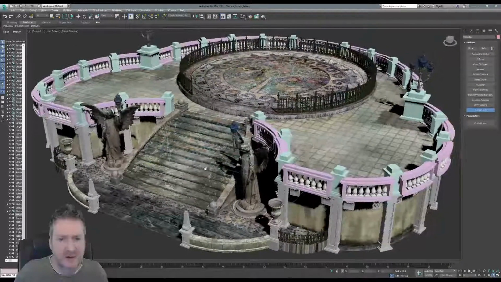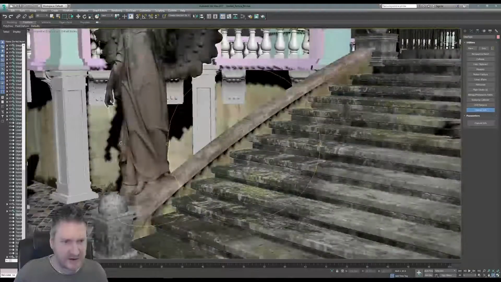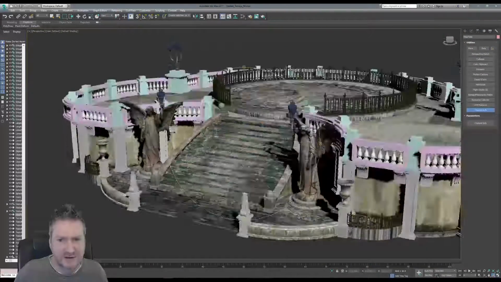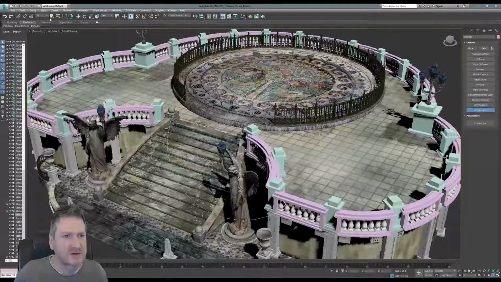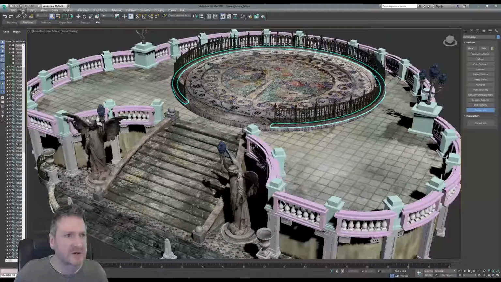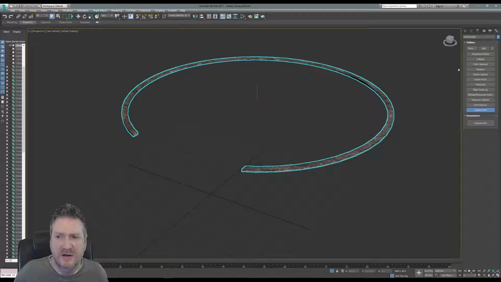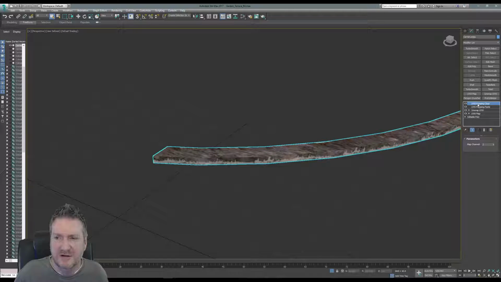Okay, so we've dirtied up the front steps, we've dirtied up the borders, we've dirtied up the base of the terrace, as well as the tiles here on the top and the center tile. I think I forgot to, I'm just going to isolate this ring here. Again, nothing should really have a really sharp, hard edge to it like that. That's just not natural. You're not going to find, particularly something that's supposed to be stone, with a sharp, hard edge. It always has smooth edges. So I'm just going to collapse this stack.